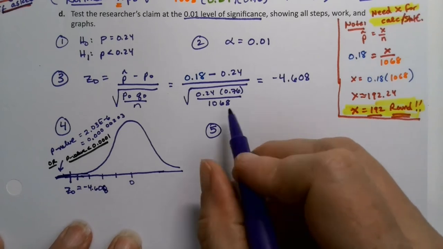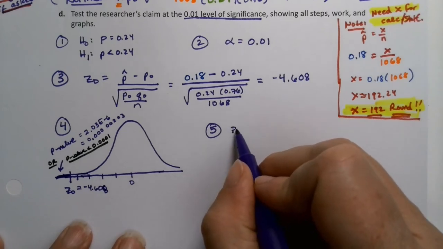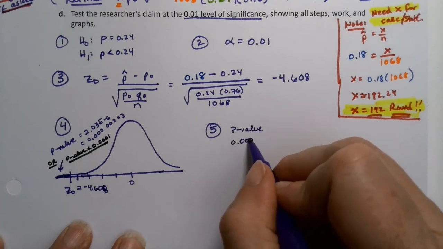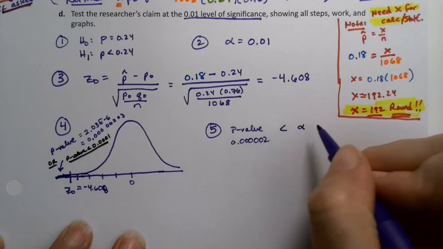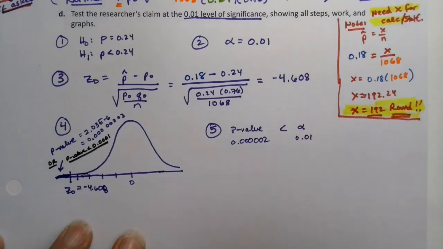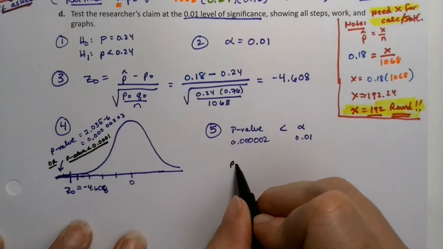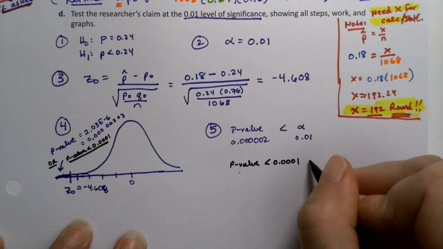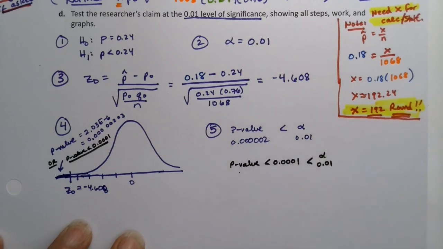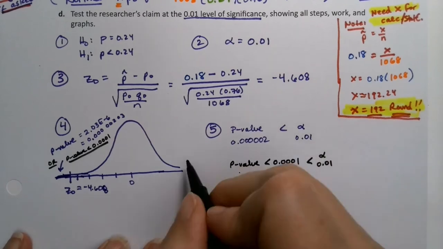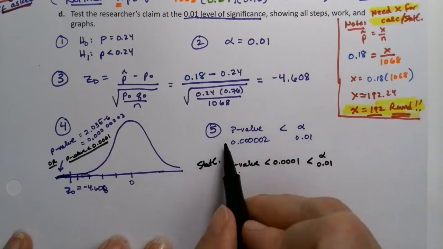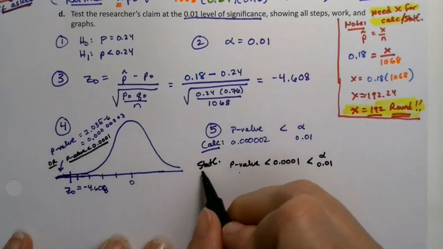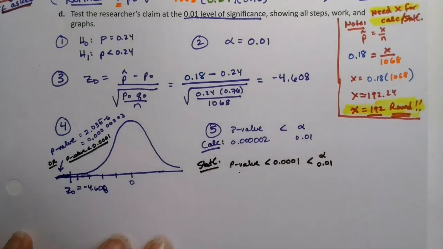So it's really easy if you do this in the calculator because you can say, hey, my p-value was 0.000002, that is less than alpha. Okay. If you're with StatCrunch, you would say my p-value is less than 0.0001, which is less than alpha, and alpha was 0.01. Either way you want to write it. So this would be StatCrunch. This would be the calculator. But they all lead to the same thing, which is that you are going to write, one way or another, reject h0.